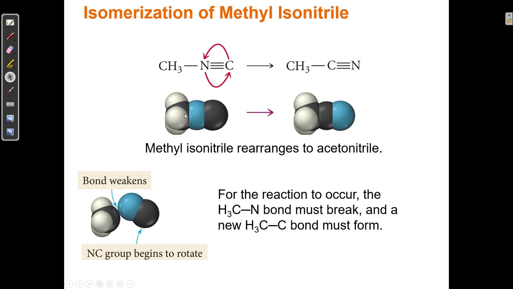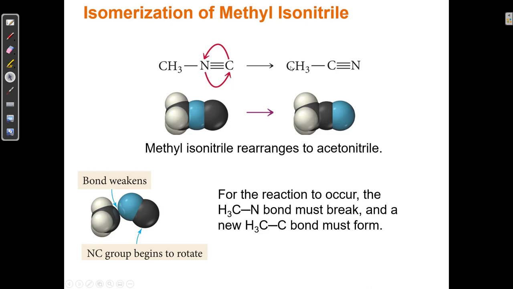While this is happening, though, it doesn't happen instantly. It's not as though the N disappears and in an instant swaps places with the C and the triple bond stays still. Actually, the triple bond is horizontal here, and then for a moment the C is up here and the N is down here and the triple bond is vertical, and then the C comes back down here. It literally moves in a circle like the hands of a clock. So that information, that at one point the triple bond is perpendicular to this bond and it's vertical, we don't see that when we just write the full chemical reaction right here.